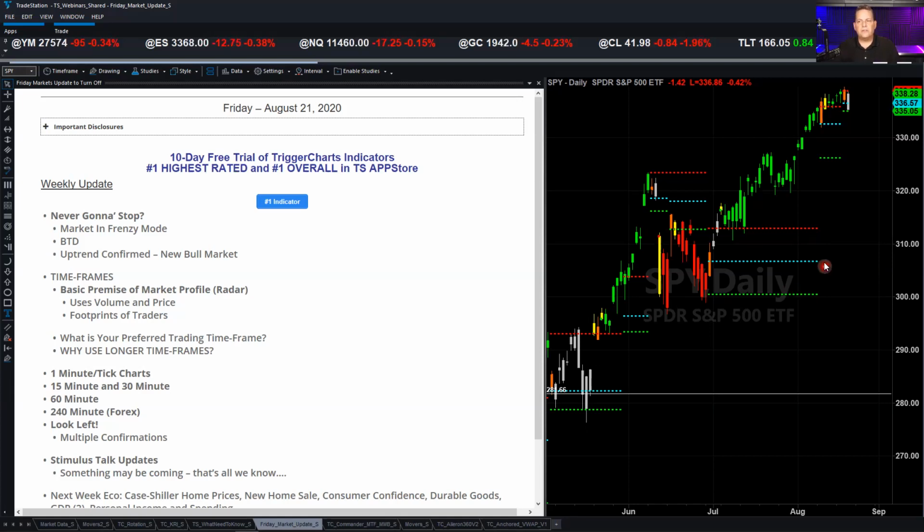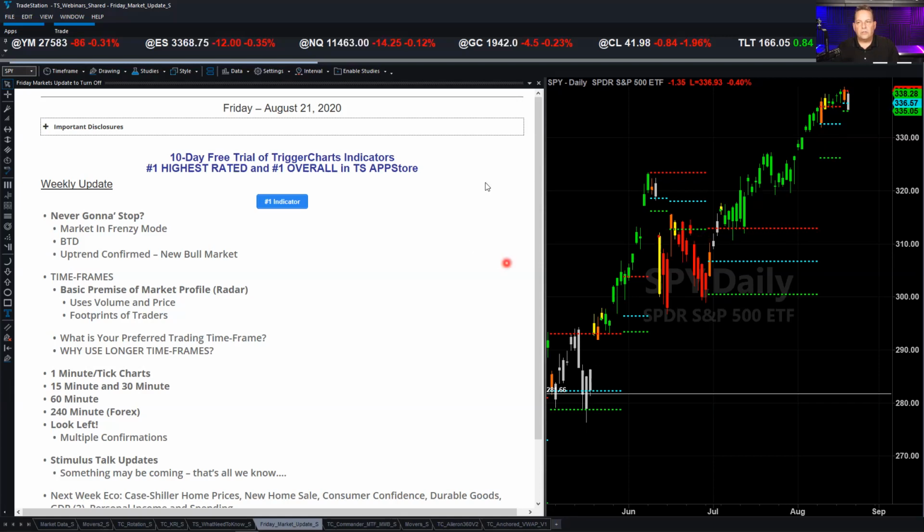Because I think it's really important. This high volume node is really important. It's not always in the center. It's sometimes offset. In this altimeter, it's a little bit towards the higher end, which leads us to believe that there's higher prices within, and the ramp moving higher is within that range of movement.